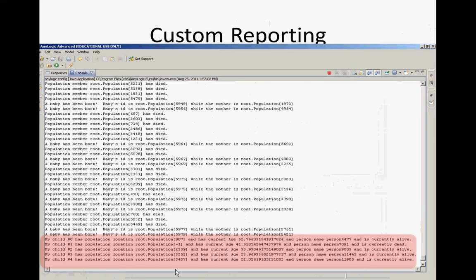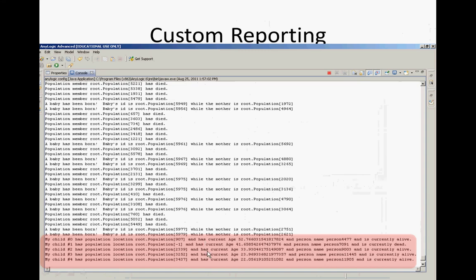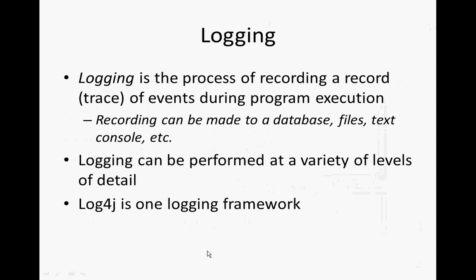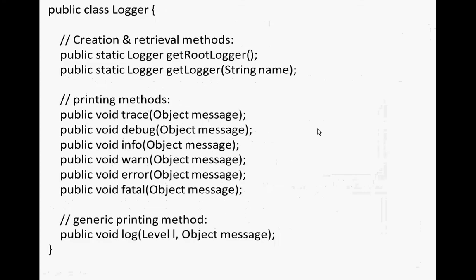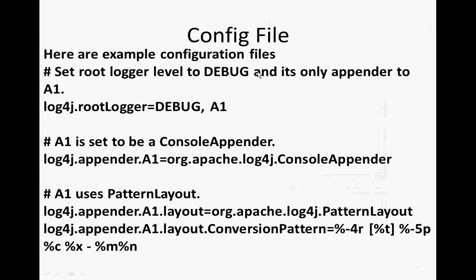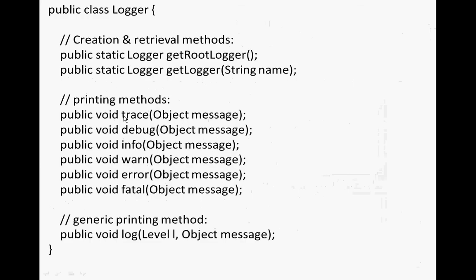So for example, maybe when we click on a person's circle, we have it print out their information on their children, something along those lines. So I have information here on log4j, different levels of debugging that it provides, and how you can switch between logging levels using config files. These are just files. You change one line, and you can have it go from printing out nothing to printing out a huge amount of information about what's going on with your model.